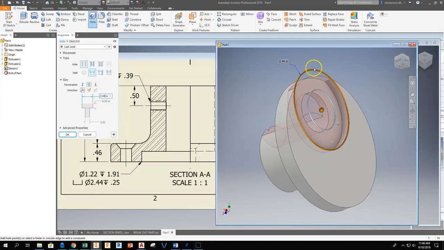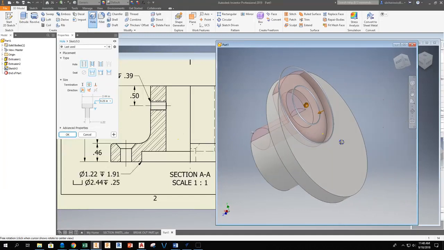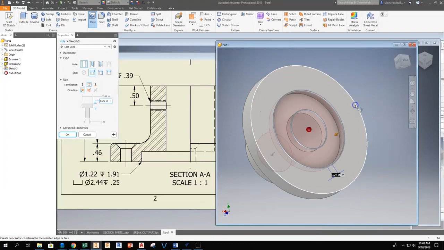By doing that, it then gives me an actual visible preview that Inventor then recognizes as these are counter bore eligible numbers. And I can also look at my depth. My depth currently is at 0.25. I can certainly select it and change it, but the depth for my counter bore is set to be 0.25, so I don't need to change that currently. The only thing that I do need to do is adjust the placement, because certainly this is not the location of the counter bore. What I need to do next is mouse over the outside or any concentric circle and select it.